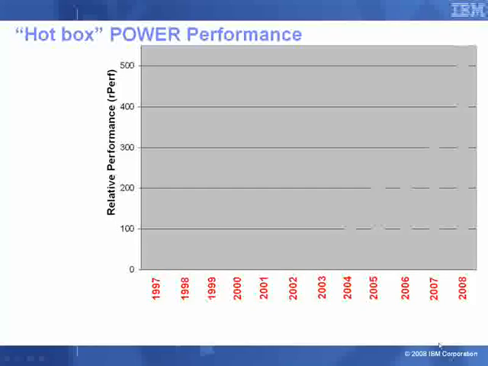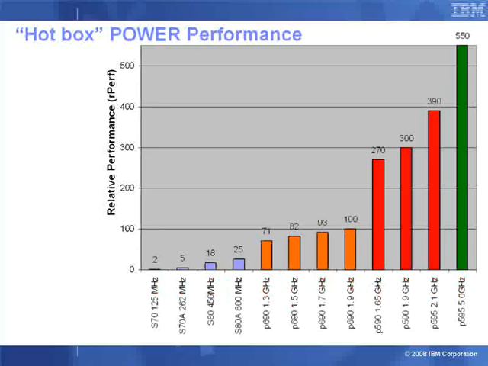First I'd like to show you this graph that's taken 12 years to actually create. I've taken the fastest machine available in the power range of computers for the past 12 years. You can see the dates along the bottom here. And I've plotted against that the relative performance number, the RPerf number, to give us an impression of how much faster these machines actually are. And here we have the winning machines for each of those years.